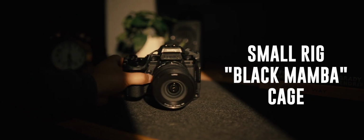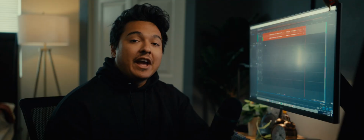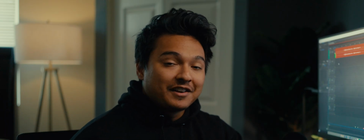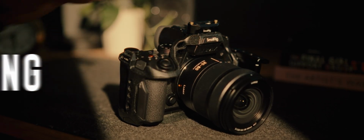Okay, so the base of this build is going to be the Black Mamba cage from SmallRig. This cage fits perfectly on the S5 IIX, and when I say perfectly, I mean perfectly. This cage is going to give us all our mounting points so we can attach all our accessories.